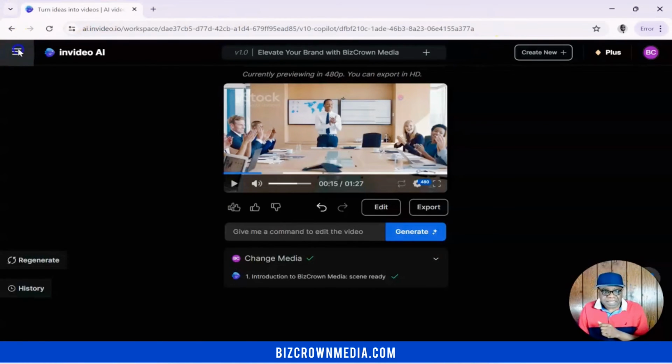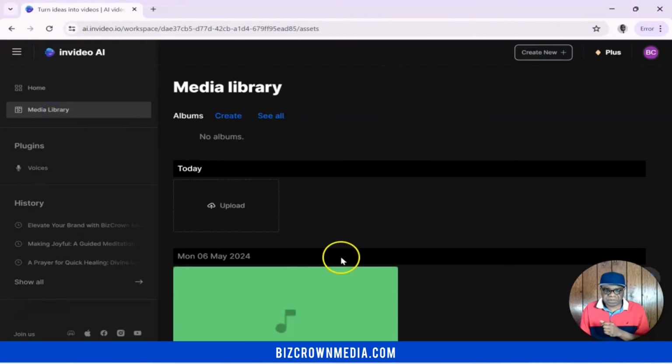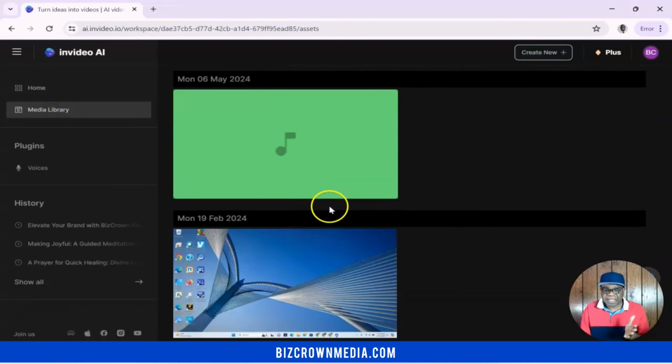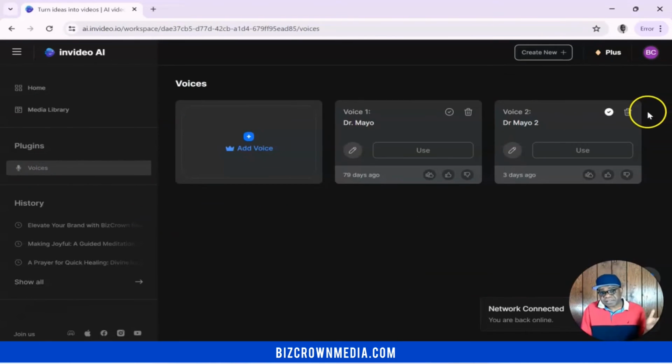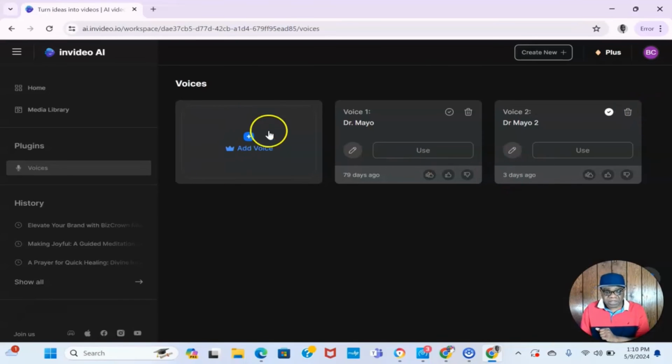Now, you add your files in here, the apps library, where you can add your own files that you could use in the videos as well. You just go in the media library and then upload them into there. And then you also have your voices, which is so cool because you could, again, clone your voice and clone as many voices as you want. See, this was the first one I did. I didn't like it. And then I went and cloned the second one, which I actually did enjoy. And I will export this video and actually put it on YouTube so you guys can see the outcome.